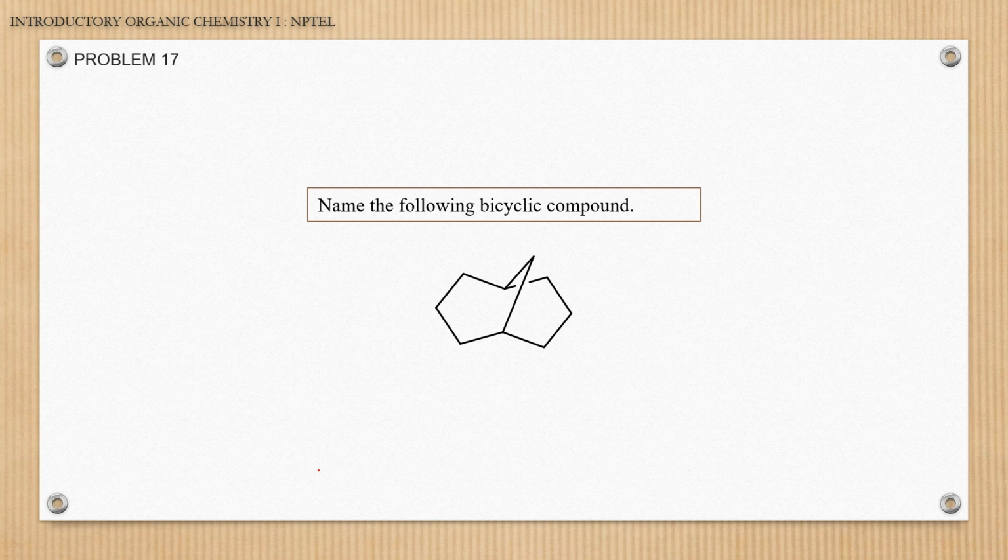So now comes the main question of nomenclature of the bicyclic compound. Most of you know this concept, most of you don't. So for the people who don't know, please understand this concept because it is a bit tricky, but it is very straightforward. So here they are telling us to name the following bicyclic compound. You have named various compounds according to the IUPAC, but the bicyclic compound nomenclature is somewhat different from the linear and simple cyclic compounds.